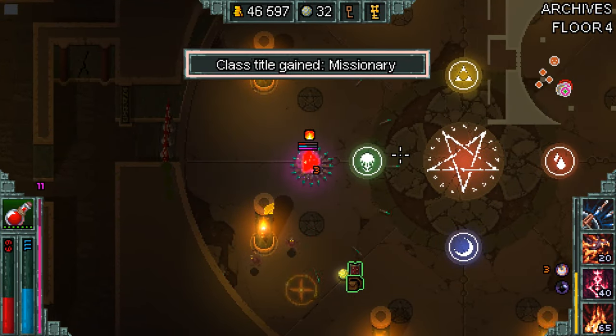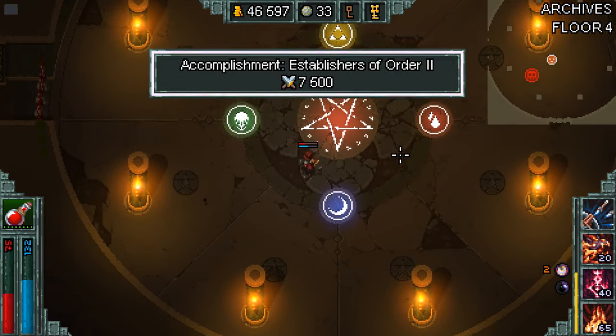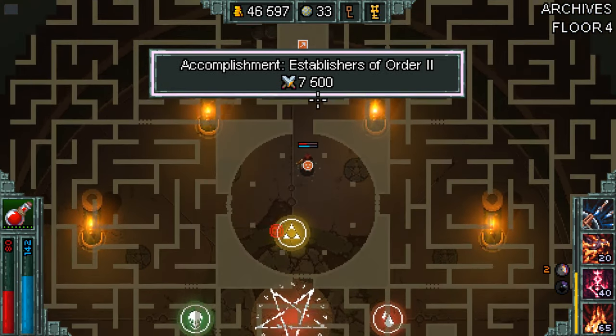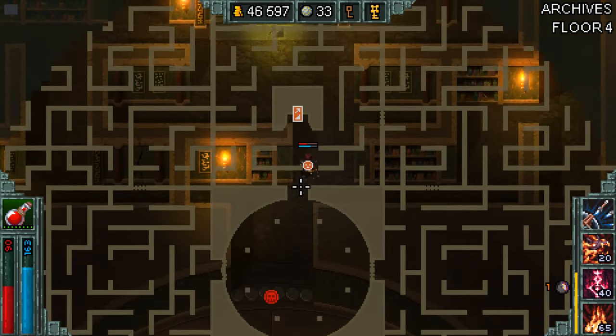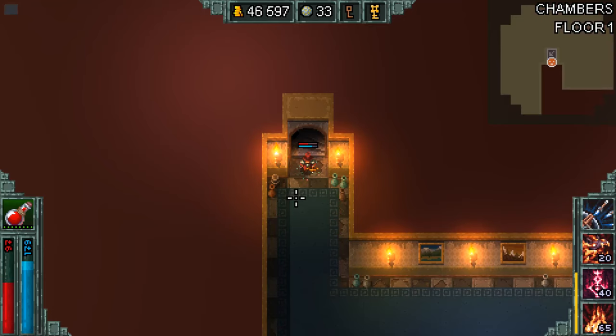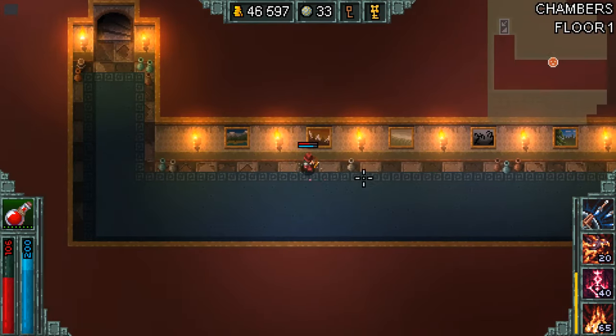Oh, lord. Kindly fuck off, because you're an asshole. Okay, tower shield and apothecary satchel. Finally. At least I have that. Give me a silver key. You are not... I love you. Aw, I love you too.